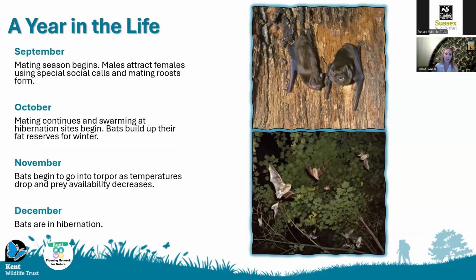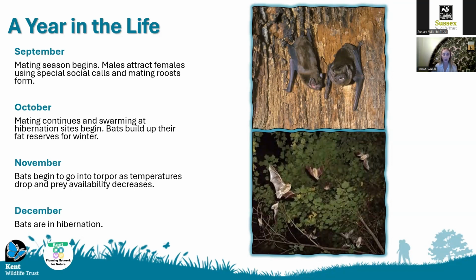So bats don't waste any time, and once their maternity roosts have dispersed, mating season begins. Often when undertaking bat surveys in late summer, early autumn, you can hear a lot of social calls, which sound like these clicks and buzzes, and that's the males trying to attract the females. You do often see bats chasing each other whilst using these social calls. So on survey, we used to refer to it as the bats playing kiss chase. And then you get mating roosts, which is usually protected by a single male, which they are territorial over and will chase away other males.